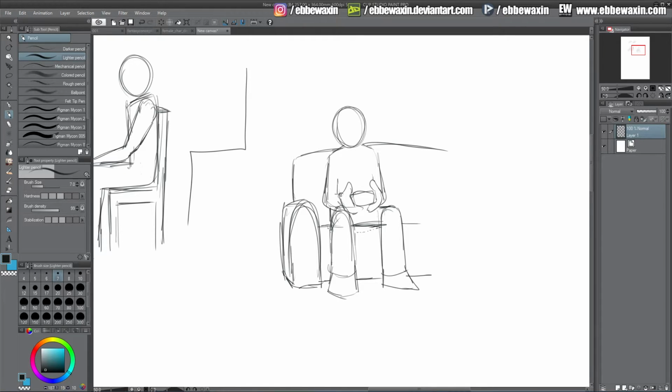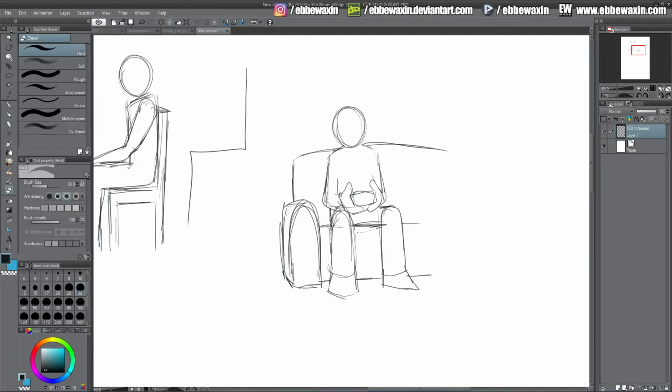So I'm already lowering the character a little bit. And then the leg comes up over the edge and then down like this. So that's one way of doing it.